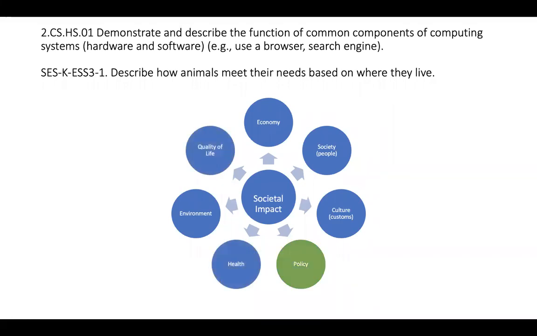And the final relevant criteria related to societal impact and these set of standards is policy. So now the students have engaged in research to identify what different animals need and how those animals are influenced by land development and habitat loss. A culminating project to the lesson could be a letter or a poster creating awareness and advocating for the safe relocation of animals whose habitat is about to be developed for the benefit of humans.